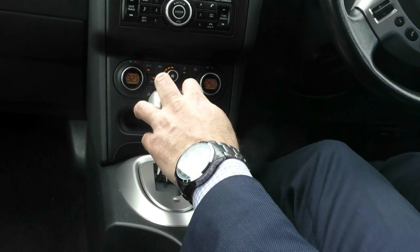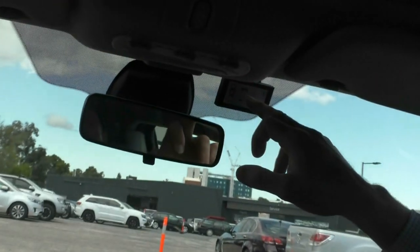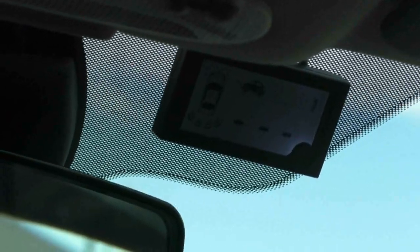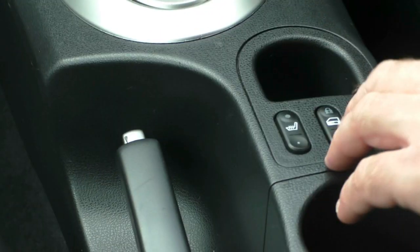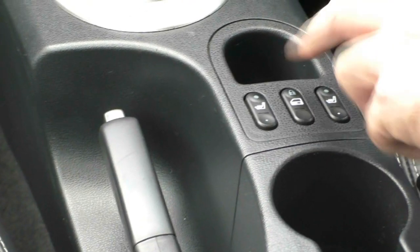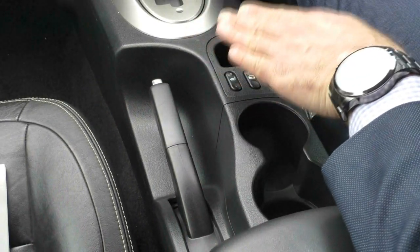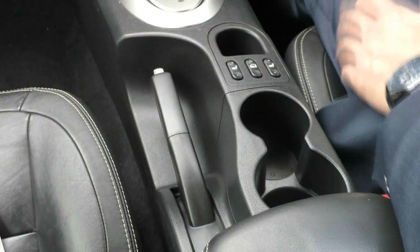What we do have in this vehicle — fitted by the previous owner — are parking sensors. These actually tell you the distance as you get closer, with three numbers that get shorter as you approach. It disappears once you go back into drive or park. There is also a door lock button for safety — press it and all four doors lock instantly. We also have heated seats with high and low settings for both driver and passenger sides, with really nice plush leather seats that are very well looked after.